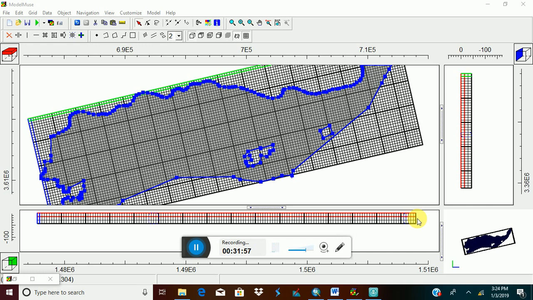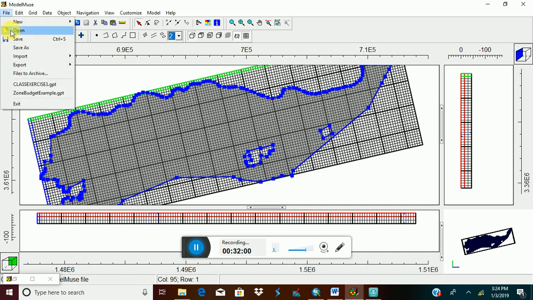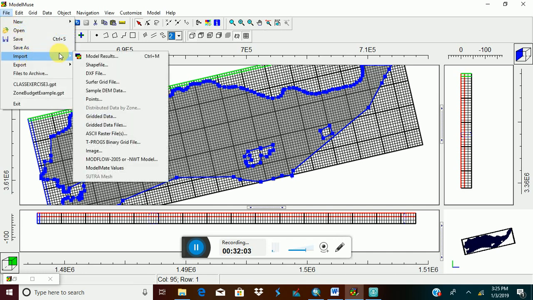Look, the options that you have are a shapefile, if you have a shapefile, you can import it, a DXF file, a Surfer grid, sample DEM data, and if you go down, you can see ASCII raster files. I don't know if you guys are familiar with this file format, the ASCII raster file. This is the well-known text format in ArcGIS or in the ArcMap window.